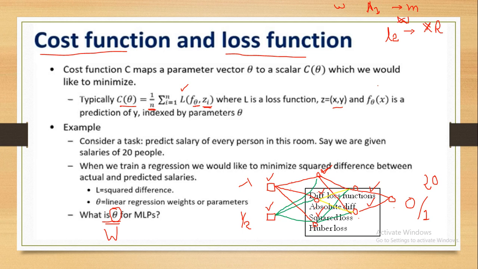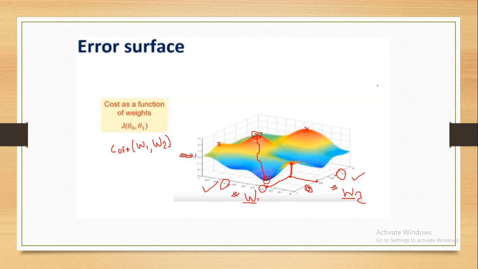I hope that's clear. What is cost function? What is loss function? Loss function we can just choose. What is the cost function? Cost function is nothing but an average of all the loss values. What about the error surface? Error surface in the sense at the particular point of W1 and W2, with the particular value of W1 and W2, whatever the error is there, that is actually known as error surface. Okay, if you just plot all these errors, that is actually error surface. So is it fine?